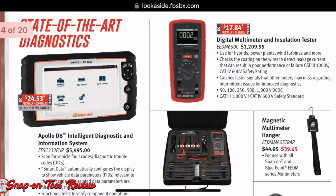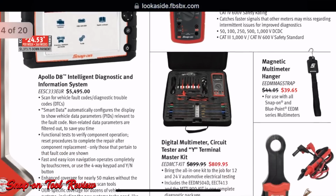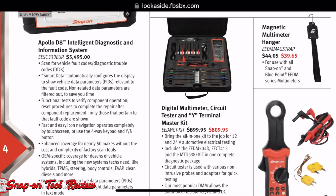You have the new Apollo D8 at $5,400, and that's actually not too bad for a Snap-on scan tool that pretty much does everything. It's really not bad compared to something like the Zeus. This is probably just a little bit of a watered down version of the Zeus, but with a lot of the same features. So you have the full-on digital multimeter circuit tester with the Y-terminal master kit, which is, again, like $90 off.